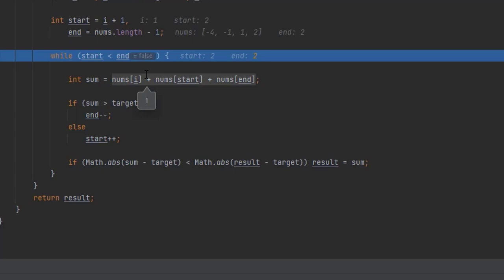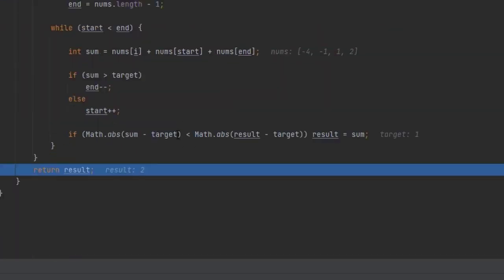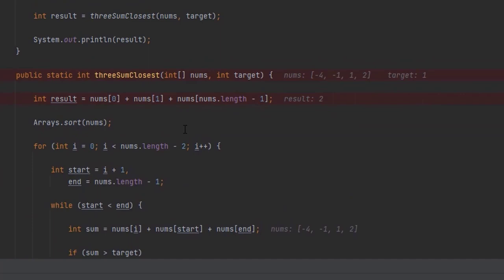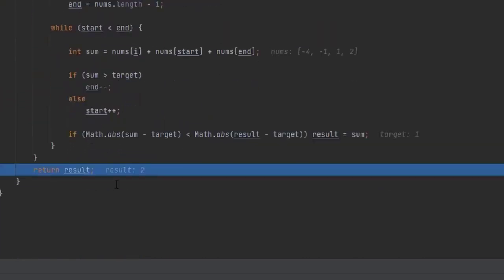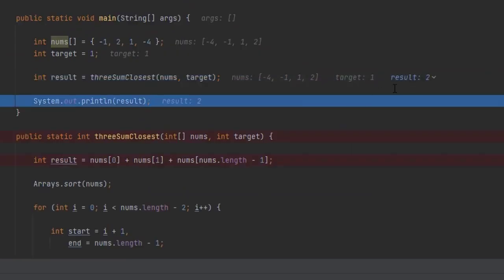All right, and now we're done with that one because the start and end pointers are next to each other. And that is it, because if we had put start up here, there would have been too much overlapping. So the result here is 2. So if we pass that back, that is our answer.